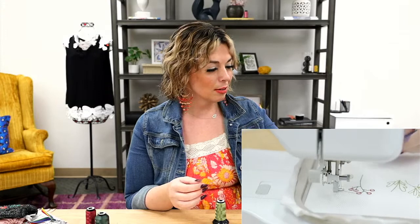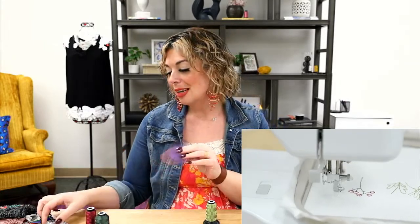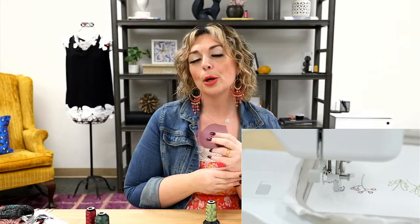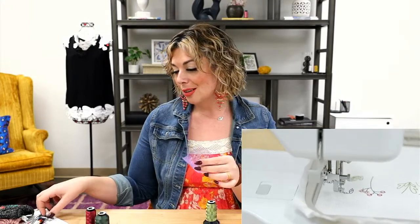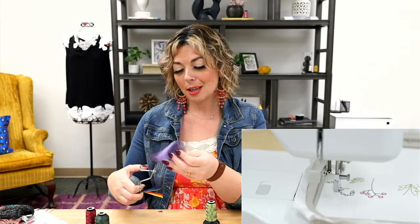So I know it's a little hard to see, but we'll get you some more close-ups when we get to that part. We're not there yet. I know you're gonna start asking, so I wanted to preempt that. But in the tutorial, it talks about taking organza and cutting it into various shapes. In step C on page 29 of your tutorial, it says to cut it into a circle. That's a good start. If you want some different shapes as well, instead of just cutting it into a circle, you can take your scissors and you can trim it into any shape you want to. I like to mix it up a little bit and trim into what looks like a flower.